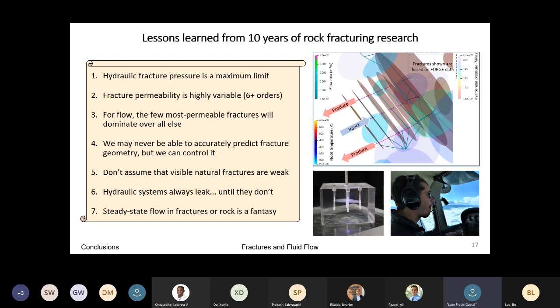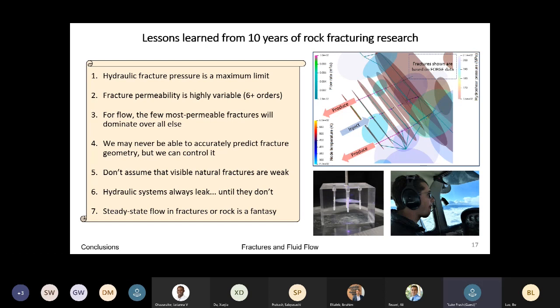And then hydraulic systems always leak. As a laboratory scientist primarily, with hydraulics there are leaks constantly. It's always a constant battle. And then sometimes they just don't leak in the wrong ways. So you kind of anticipate these failures in how you design the experiments to accommodate these kinds of complexities.